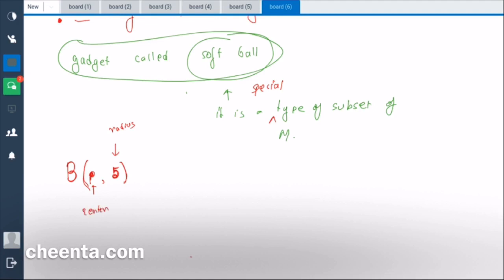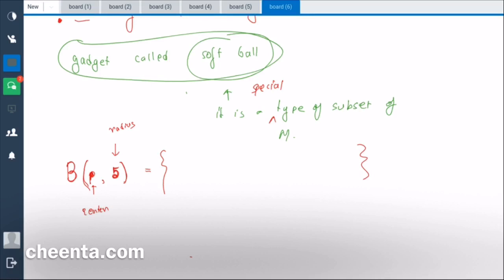But I do not want you to think of this as the center and radius. I do not want you to think of this as a ball either. Do not put in your imagination any shape at the moment. Forget about any shape. Just treat them as a particular set. So what kind of set is this?